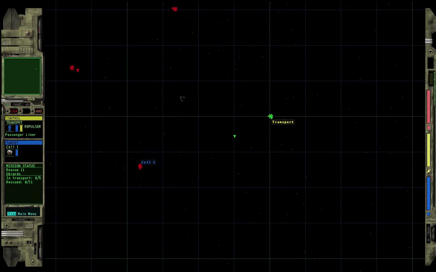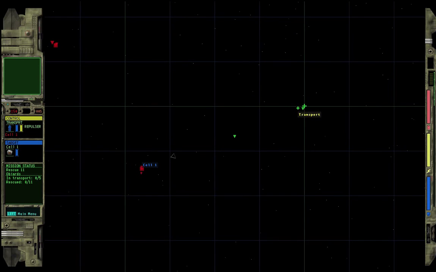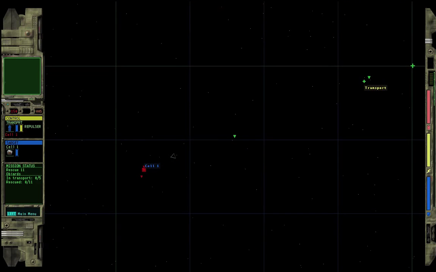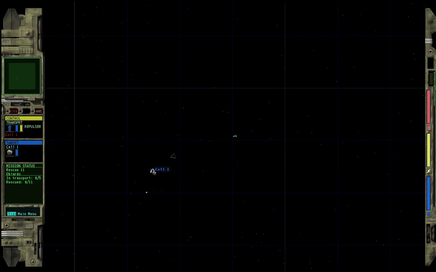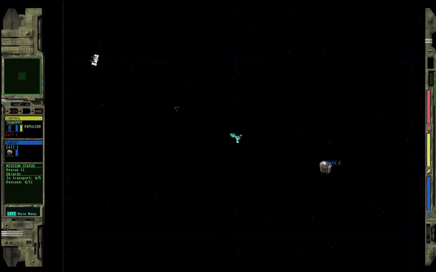Let's check the mission status. This is really useful in this mission. Now we're sending the transport there, because it means you can actually see how many are in it. Alright. Here, now we actually have to kill these guys, though.